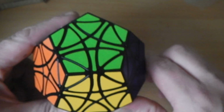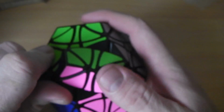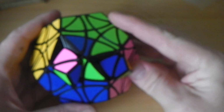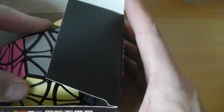MF8 helicopter cube, a dodecahedron. So edge turning puzzle, like all the helicopter curvicopter variants, and as with all of those, it jumbles in just the same way, so you get all the jumbling fun and difficulty included. This is the version 2 of the puzzle. They reworked the mechanisms to try and make it better. Whether it is much better or not, I don't know, because I never had the version 1 to compare it to, but it seems to turn okay to me.